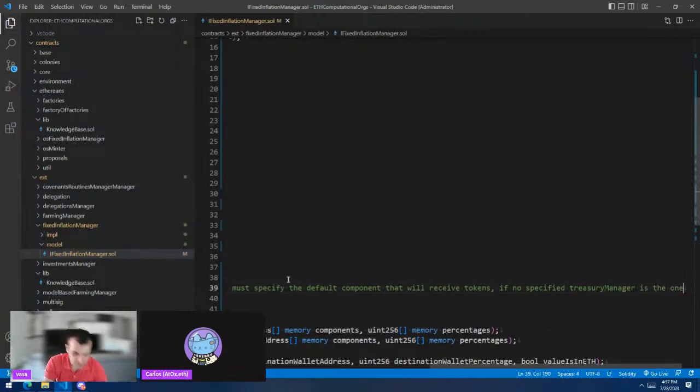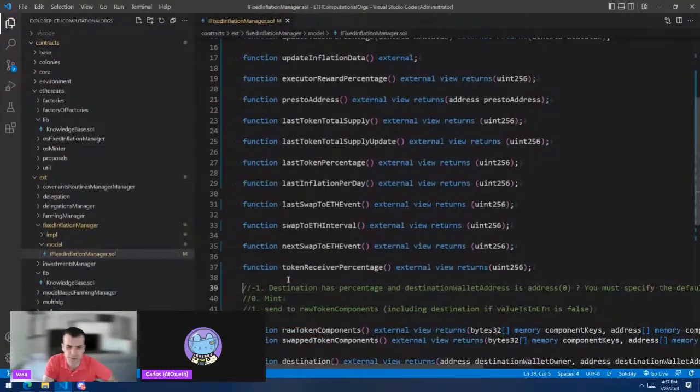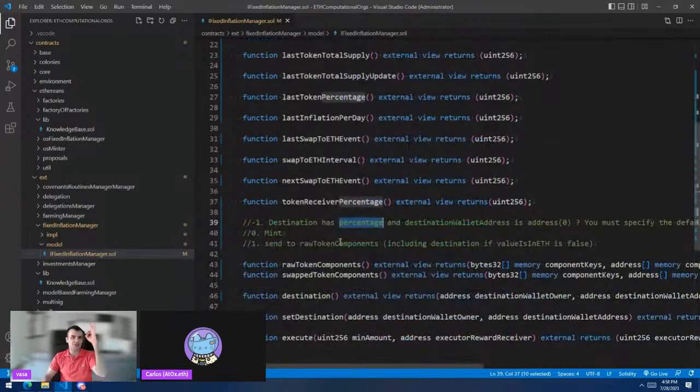So first of all, the first check you need to do is this: did you ever set a destination? For destination, I mean a wallet that will receive money for the company, something external that can be changed and also released. If you do not specify the destination percentage, which is 0, you're done. You don't have to check anymore.